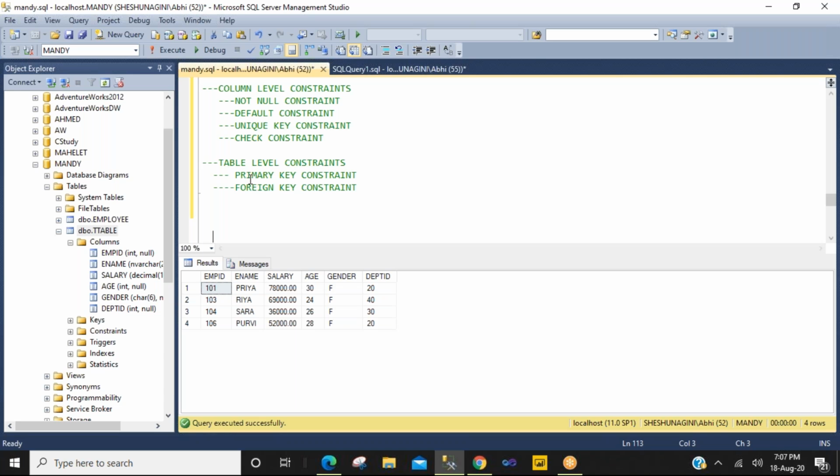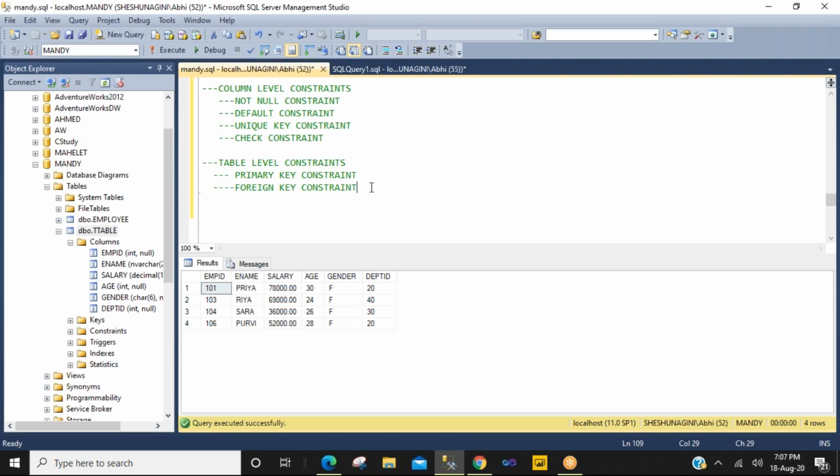Normally we can have only one primary key constraint per table, but we can have multiple foreign keys. Column level constraints affect a single column's data and don't affect other column values. That's the difference here.